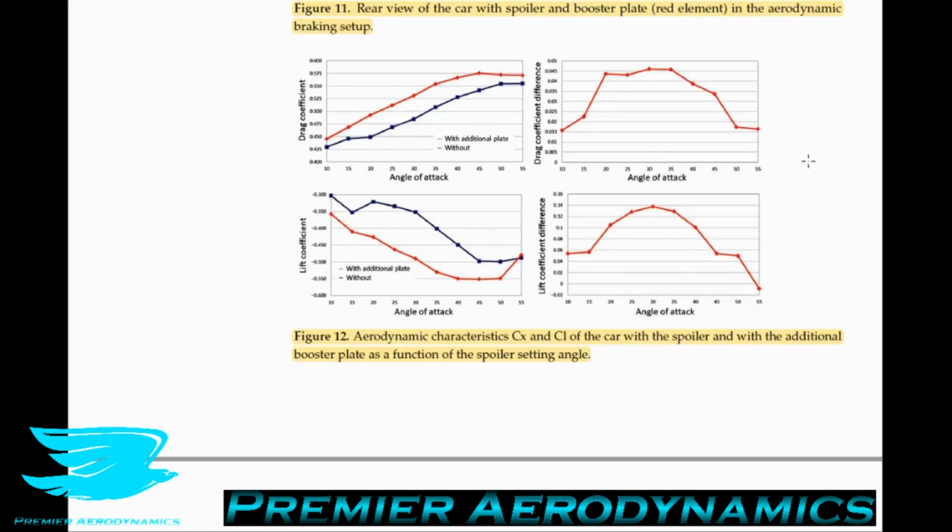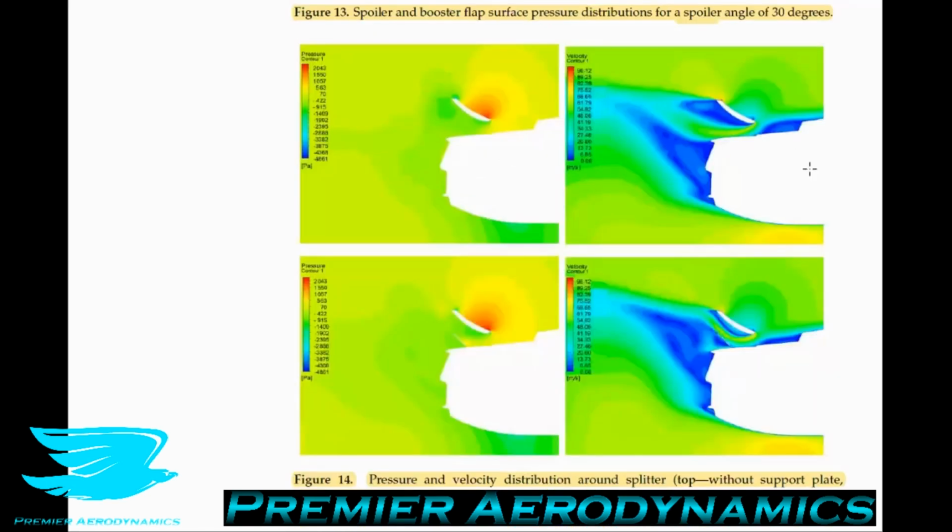So that's quite nice. Looking at the CFD of this, so the wake surveys, we can see that the booster plate in this figure here, you can see my cursor, it increases the wake quite a lot. So here where there's no booster plate, you can see the flow comes in, it's quite fast, still comes through, there's still a wake, but it's not as big as with this booster plate. So that's going to increase the drag. Also, because the flow is being pushed up a little bit more, that's obviously going to increase the downforce.